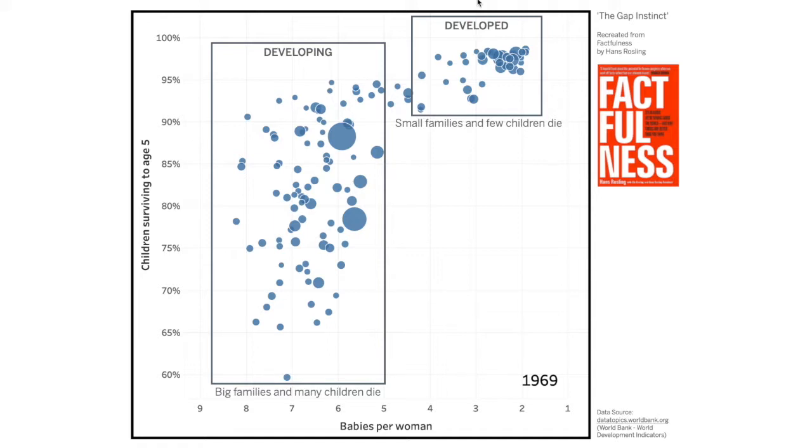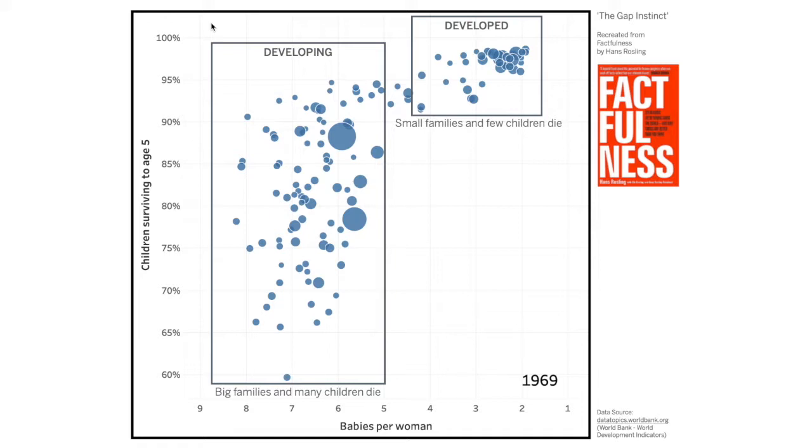But I'd like to explore biased thinking by looking at this in a little bit more detail, and look at whether or not these two boxes, developing versus developed, on this particular data set are actually accurate, or whether they reflect biased thinking. So this data set shows 2 dimensions. It shows babies per woman. Towards the left, you have larger family sizes, and it shows children surviving to age 5. So as you get to the top of the chart, you see better health outcomes. And at first, it looks fairly accurate. It looks like we've got 2 big boxes, developing and developed.